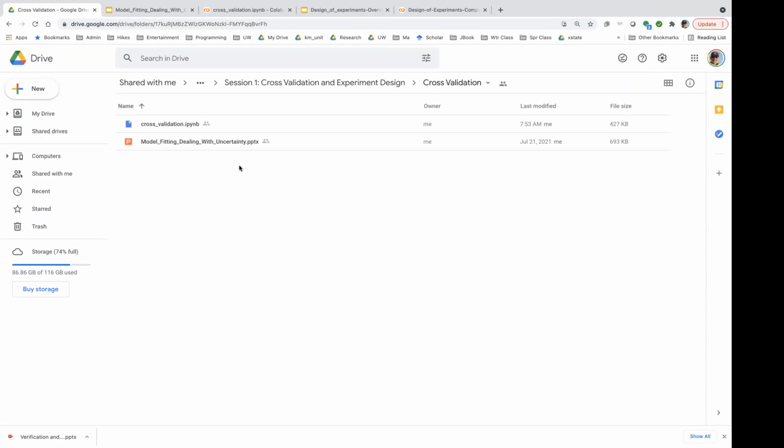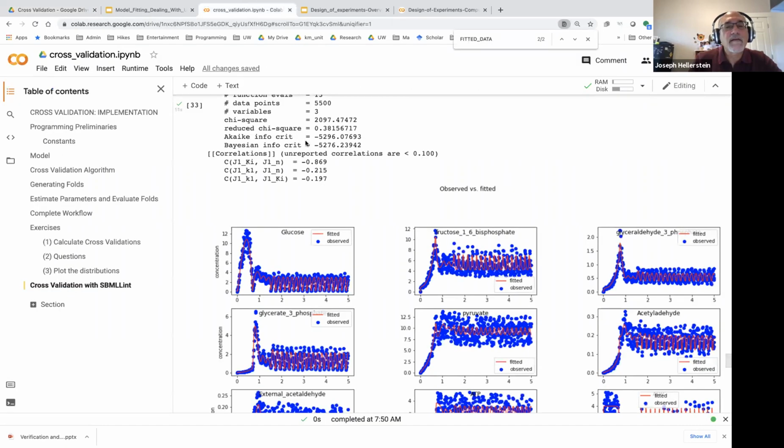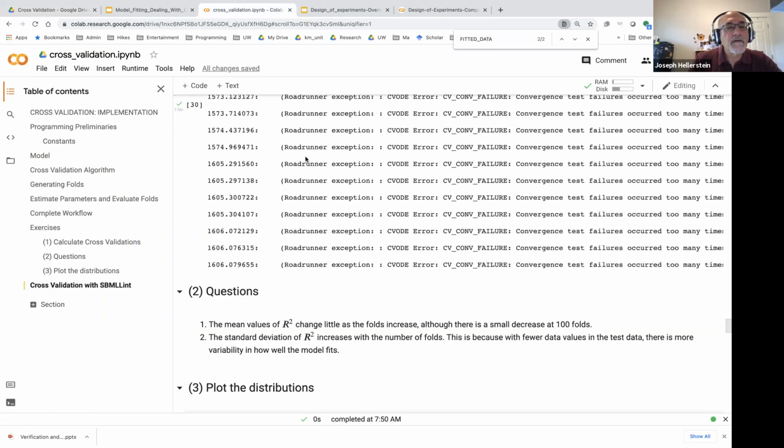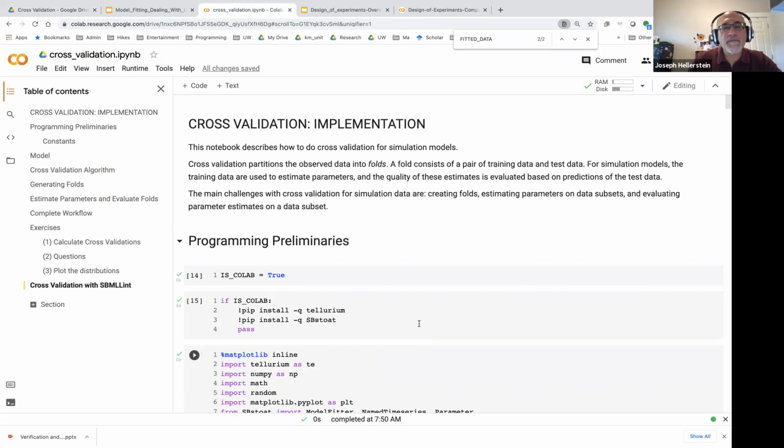Okay, cool, great. So we just did the slides, and now I'm going to go on to the computational part, the cross-validation over here. Let's go up to the top. Now, one of the challenges with this particular notebook is, since it actually does cross-validation, there's some computation time required because it's doing it with different folds.